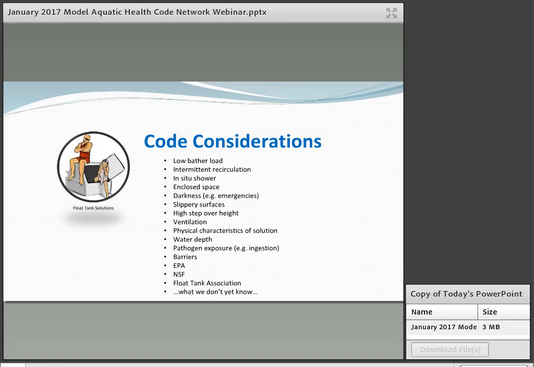Our guidance in Washington requires consumer notification of several different aspects, including shower before and after. Wash the oils and cosmetics and hair products from yourself before you get in that water. And again, you'll want to when you get out, or you're going to walk around looking like the Michelin man covered with salt or something. This is a very slippery solution. So surfaces that may have been okay in a traditional water recreation facility might not work. Just by the physical properties of the solution, it's just very, very slippery. You can see in the picture on the left, it's a very high step over height.